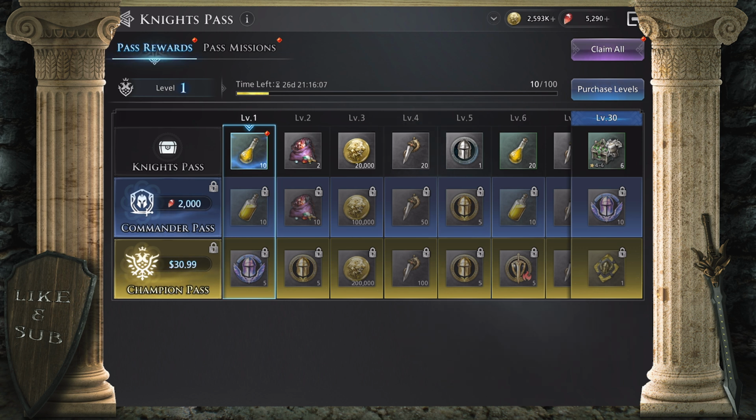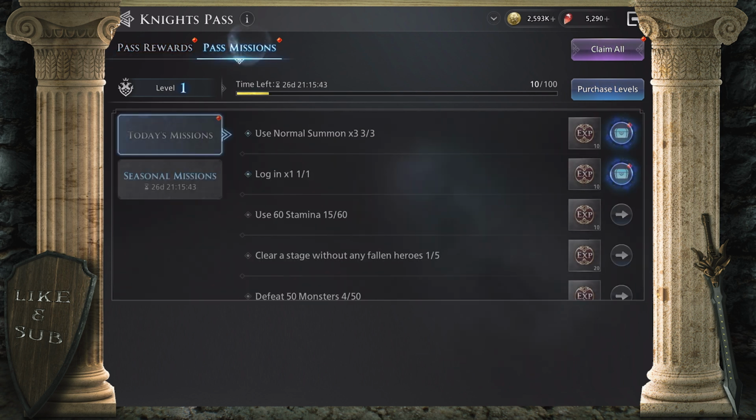The Commander Pass, 2,000 crystals. So every player, if you do save up, you can get access to that. It doesn't necessarily mean that it's only pay to play. Obviously, the last one there, the Champion Pass, that is going to be real world money. The price that you can see on your screen there is in Australian dollars, so you'll have to check the price depending on where you live. It's going to vary from country to country.